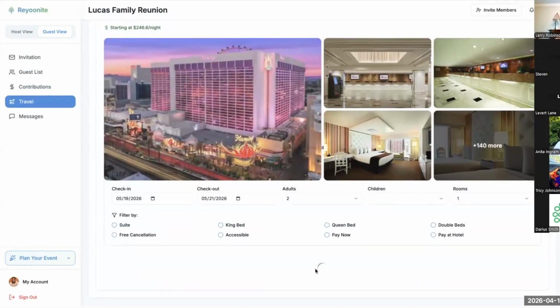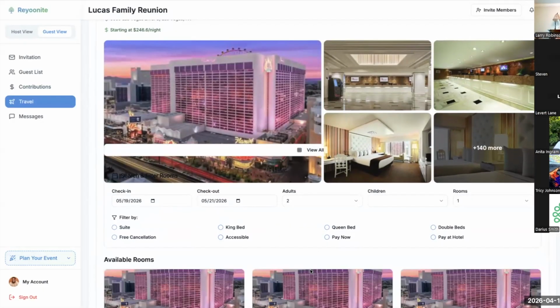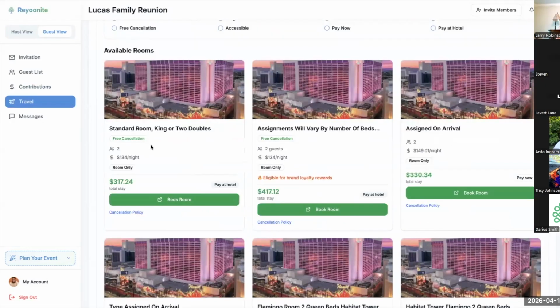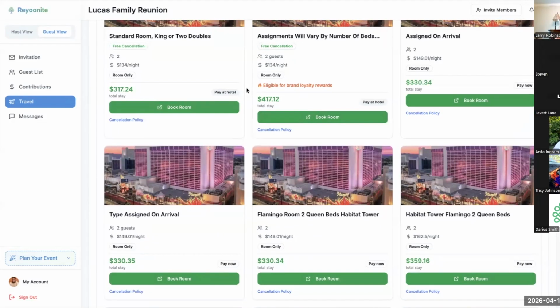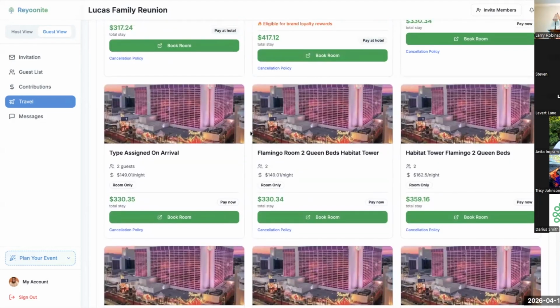Right now it's loading at the bottom, and they can pick whichever hotel room they want based off of the group hotel. Obviously, they don't have to book here, they can book wherever they want to. But if you do have a place where you want most of the people to stay, that way you have a collection of people, you can choose the hotel on the host side or the committee side, and then people can just choose their room. That way, people that want one room or two beds or a suite, whatever the options are, can come in here and choose their options.